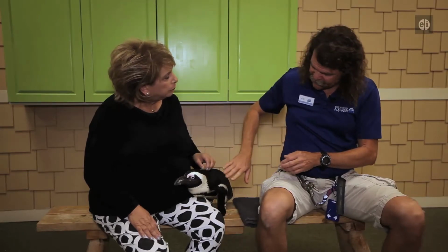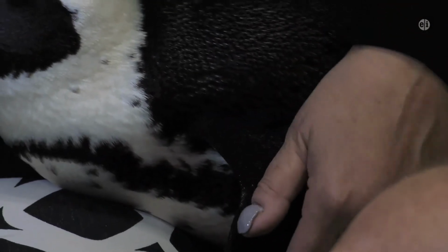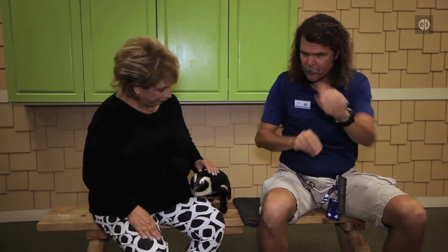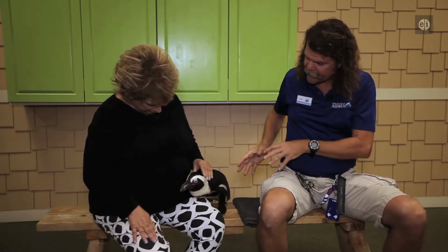And because of these tiny feathers, which make him so smooth, feel the flippers too. Oh, it almost feels like scales. That gives him the insulation in the water, but they work up a lot of energy when they're swimming and diving and hunting. They have excellent eyesight, and that beak reaches out and grabs every little shiny object, which is most likely a fish. And that's why that cold water helps keep them from overheating in the water. So they simply wouldn't do well in that warm water environment.